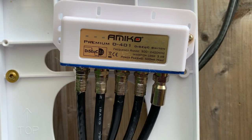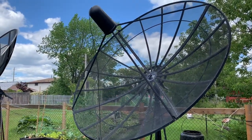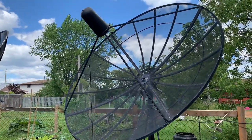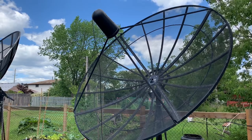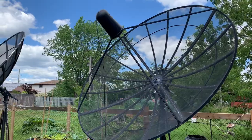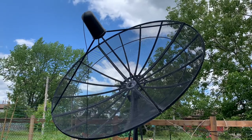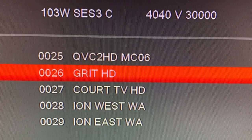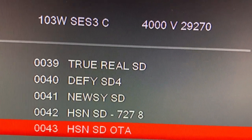The other dishes I have here are much bigger — these are 10-foot C-band dishes, and these receive a totally different band of satellite signal. They operate at a much lower frequency, meaning the wavelengths are much bigger, and therefore they require a much larger dish to receive the signals. This satellite dish is tuned to 103 West as well, except it's picking up the C-band channels on that satellite. You can pick up channels like Court TV, Laugh, Grit, Bounce, Ion, Ion Mystery, Defy, True Real, and Newsy — there's a whole bunch of free channels on that satellite.